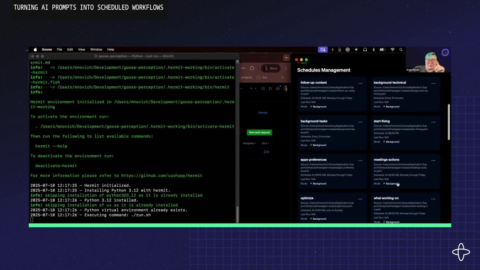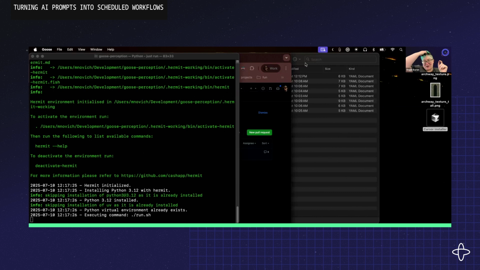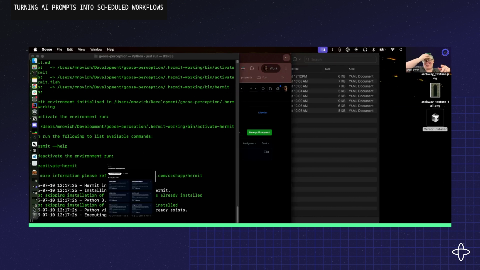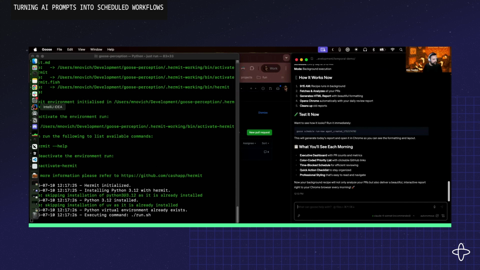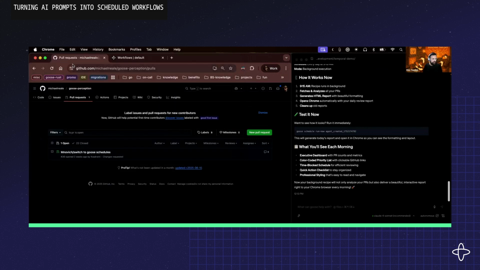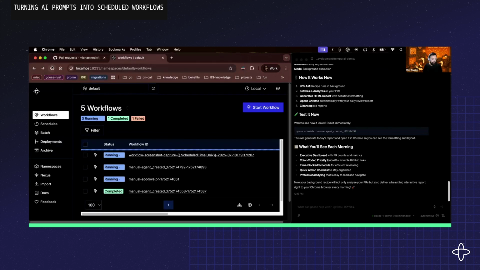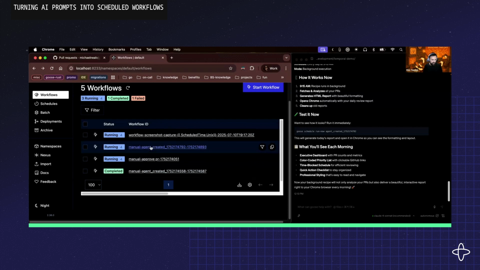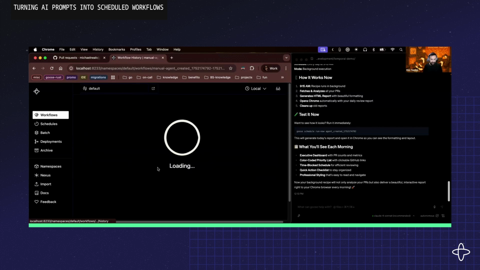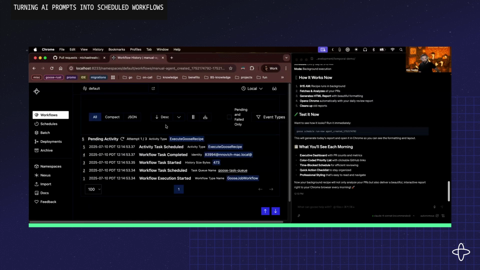So, question real quick. Will Temporal automatically restart that workflow that crashed out because you started Perception? Or will you need to... I think it should. Let's see what it did. Actually, I'm curious if it's failed or it's still running. Is it? Manual triage, complete, approve. I think this is the agent created. It's still running. Didn't fail. So I think it should be fine still. And let's see. There we go.